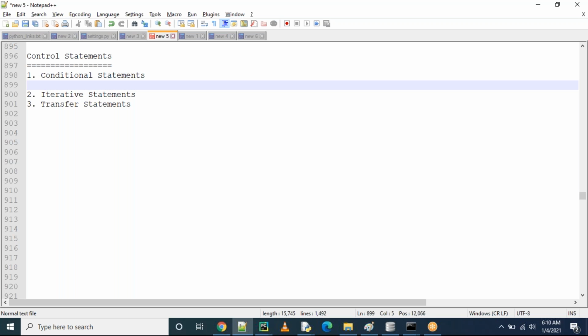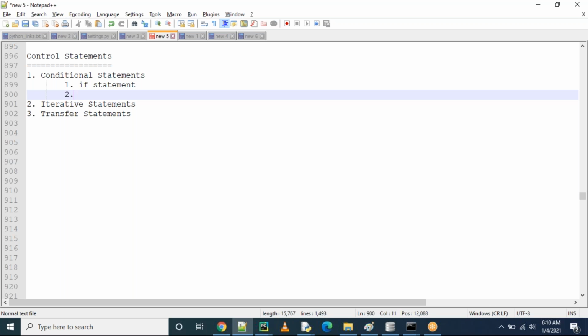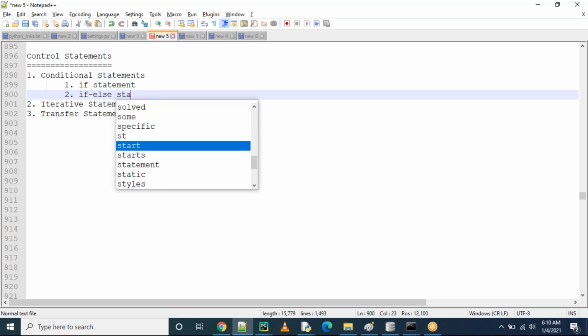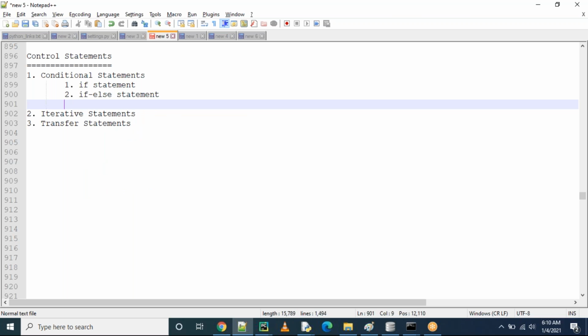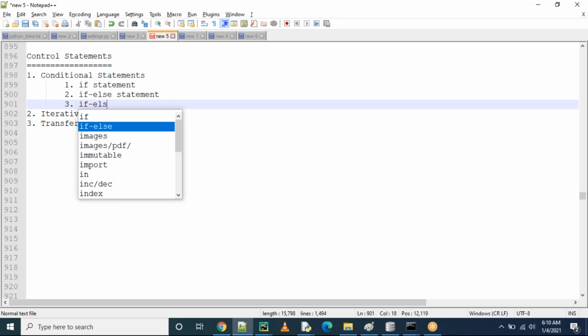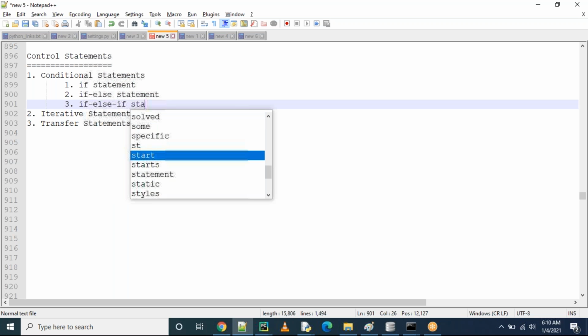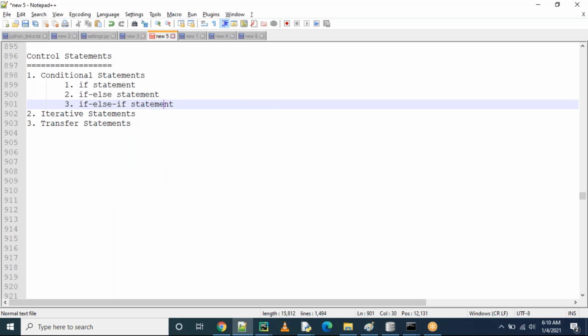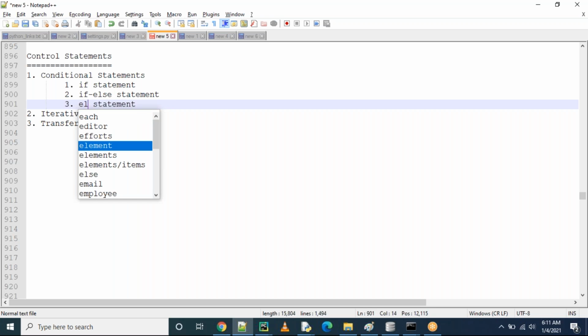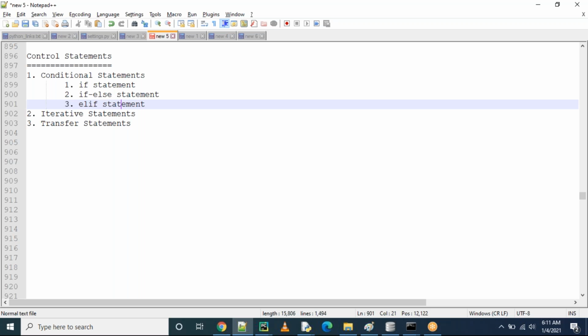Then what are the different types of conditional statements? The first one is the if statement. The second one is the if else statement. The third one, which in other languages is called if else if, is simply called the elif statement in Python.